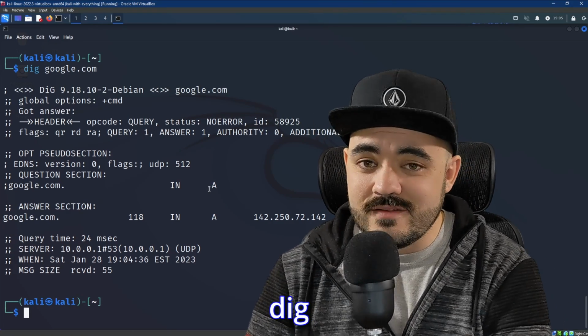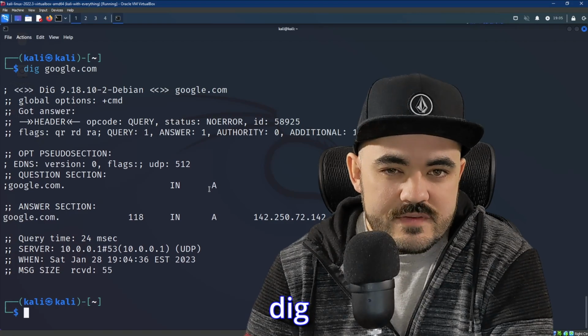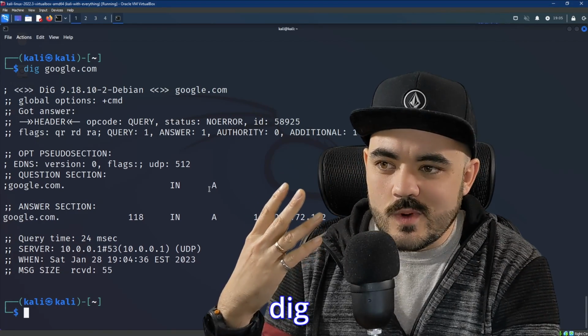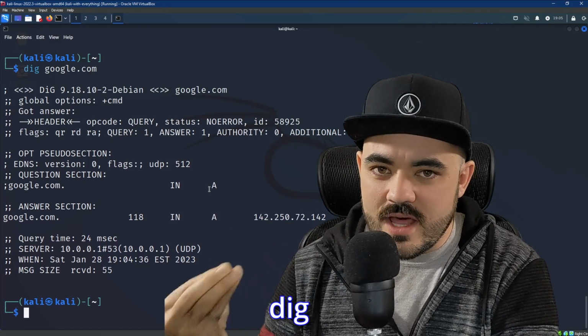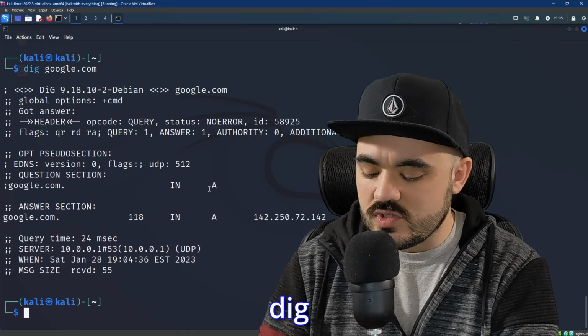And I'm using the very basic levels of these commands. The idea is just to get a little bit of experience, get a little bit of familiarity, get something in your head that will help you to remember this for the test. You don't have to understand every single flag, every single option. You just need to know maybe what these would be used for, right?